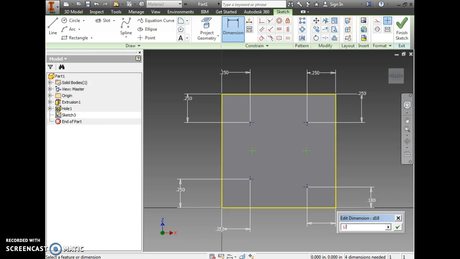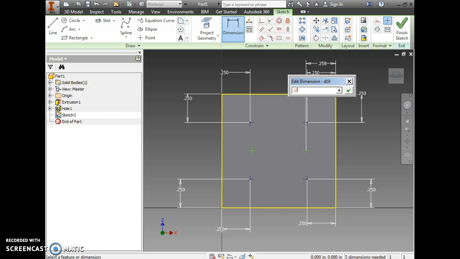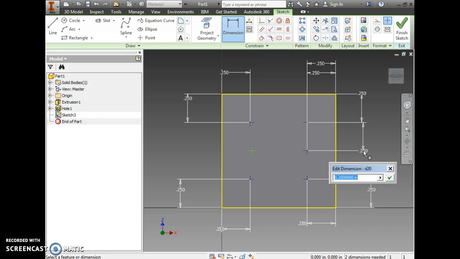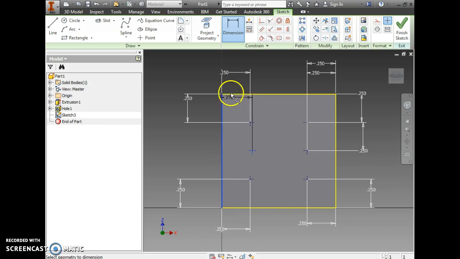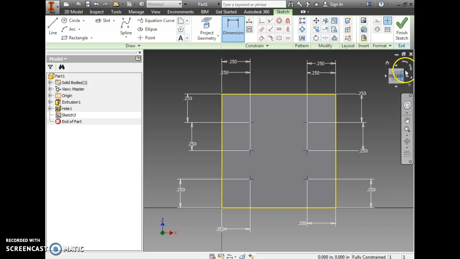Click the point. Click the edge. Again, 1/4. Okay. You got to get these in the right place. So this point to this edge, that is also going to be 1/4 as well. The distance from these 2 points, point to point, should also be 1/4. Somehow I got that in the right spot, so I'll just hit enter. This point to this edge, 1/4. And point to point should be 1/4. Alright, looks like a mess, doesn't it?